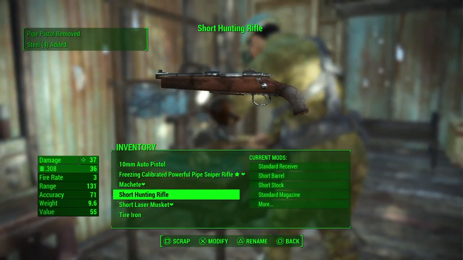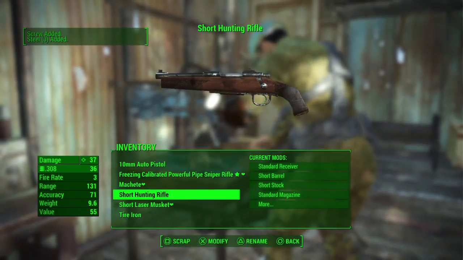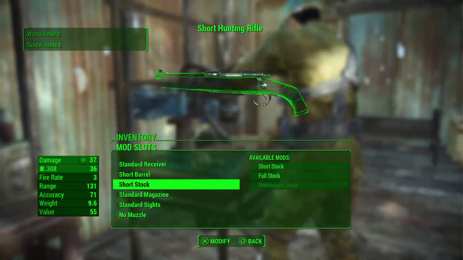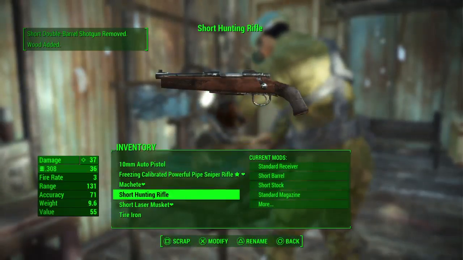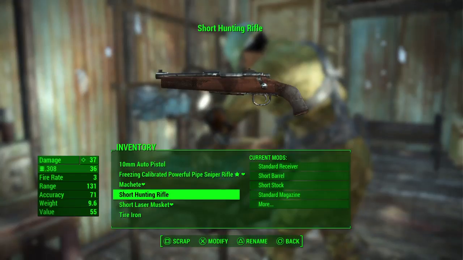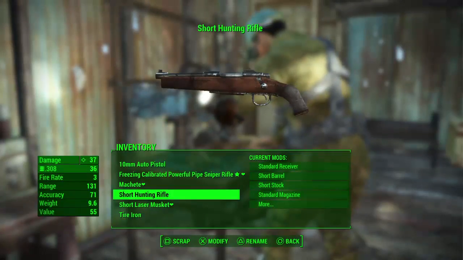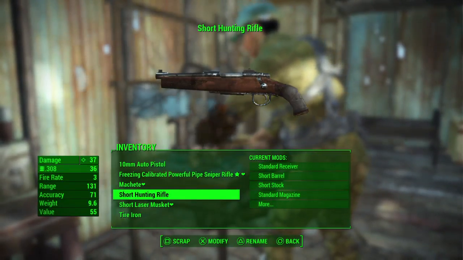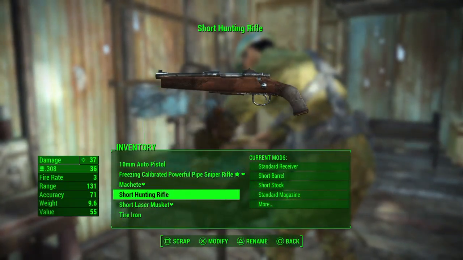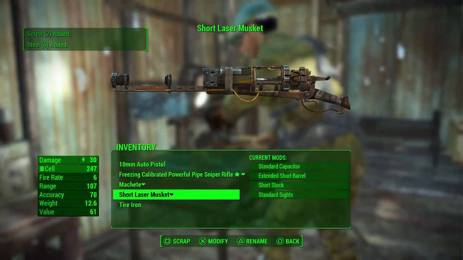But short hunting rifle. Now, it's only got 36 bullets for it, and it's got nothing special on it. So sometimes you think to yourself, right, I want to keep that because I like hunting rifles, and I'll make it into a better gun when I get better mods for it, right? But the only way you can get better mods for it without building them is by finding another hunting rifle with those mods on. So if you find another hunting rifle, then it won't have mattered that you broke this one down.